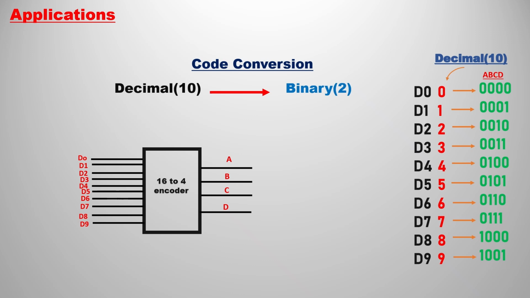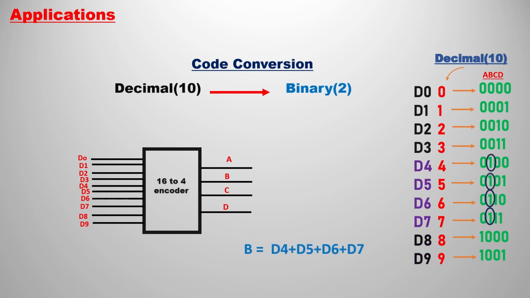If you represent them in normal variable notation, they can be represented from D0 to D9. In binary we can represent them from 0000 to 1001. This conversion can be performed with the help of the 16x4 encoder. So let's see how to convert that. If you see quickly the positions under A in the binary format, highlighted in the circle also, you can observe the A positions are in D8 and D9. So the output expression for A is D8 plus D9.